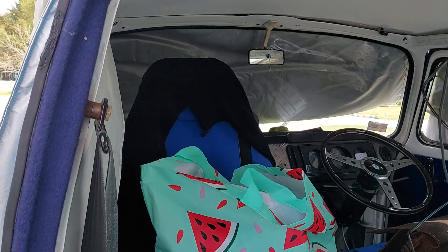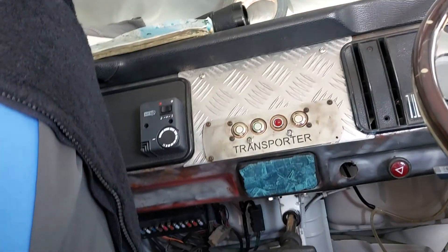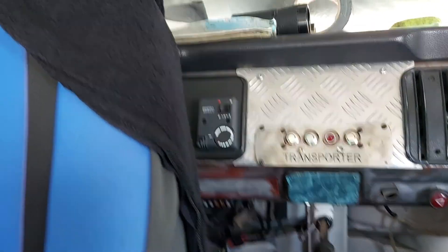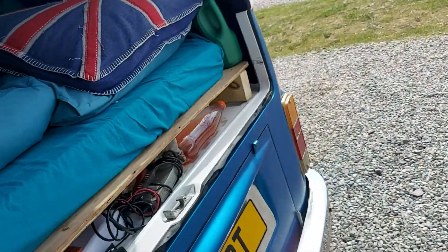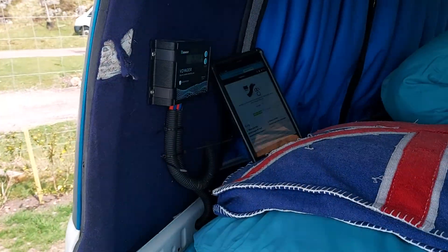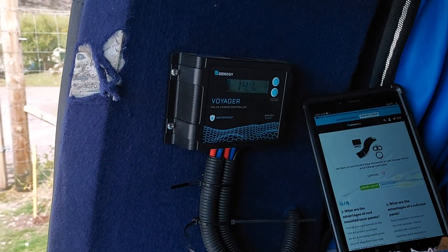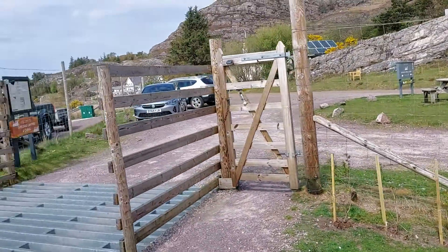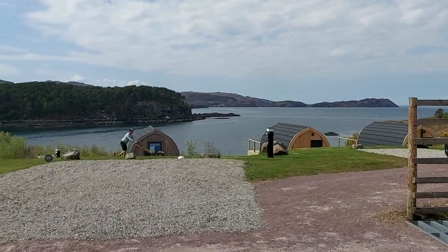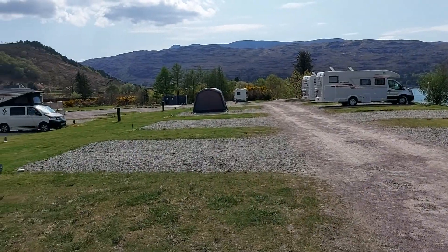It's got a heated front windscreen if I need that. And also in the front it's got a heater — that's the controller for the Propex heater. The Propex heater has got a fan on it. If we were running everything at once in the dark, we would probably struggle. But we don't. So if the kettle's on, obviously it starts to draw quite a large amount of voltage from the system. But on a day like today in sunny Shieldig on the west coast of Scotland, everything is fine.